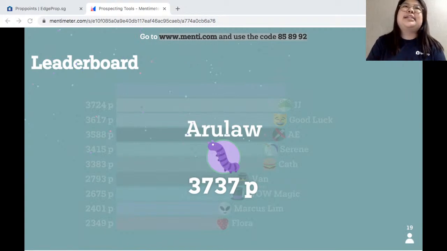We have another session tomorrow on land sales. Okay, land sales is useful for those of you who have the Pro Tools account. Okay, land sales is more for new launches. You can use that to convince people, to advise your clients on the developer selling price, the break-even cost, as well as to show them that prices are not coming down.